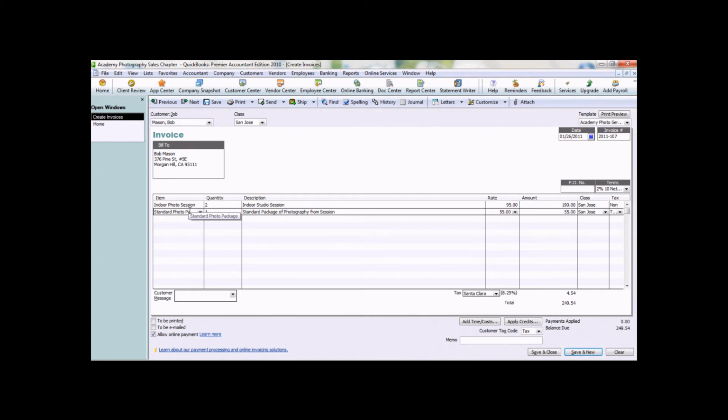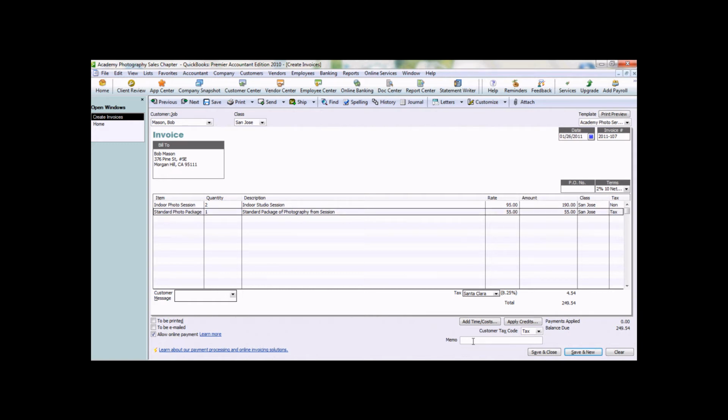Which you'll see that the description and the rate for those items pre-populate across our row, and those are based on the setup of those items within our item list. You'll also see that the tax rate pops up automatically based on the customer that we entered at the top, and the sales tax rate is set up within our original customer setup.